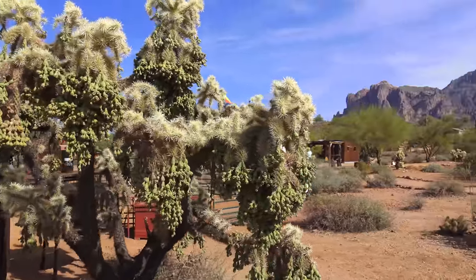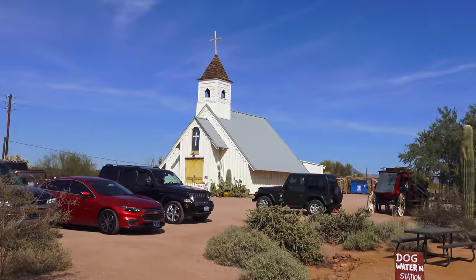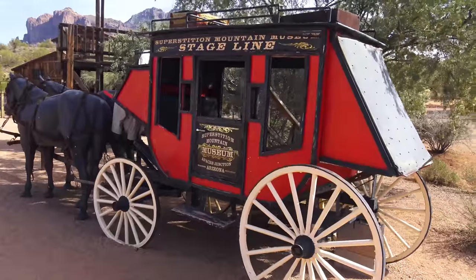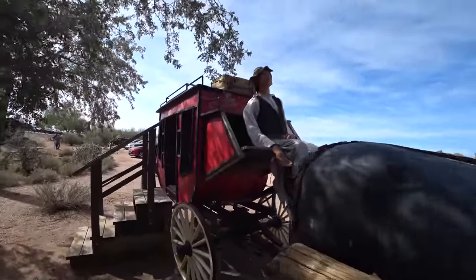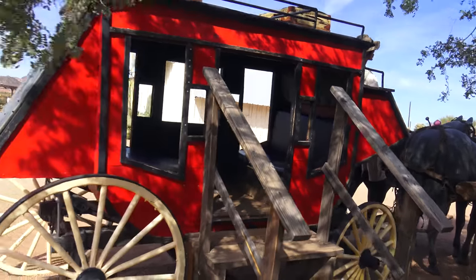Very cool to see all these species of cacti. There's the chapel. But before going into the chapel, let me check out this stagecoach right here. I guess this was the main mode of transportation in these parts during the Wild West days. It has stairs — maybe I should step inside. This is not very big in here, just big enough for people maybe. Not very comfortable, but it's pretty cool.